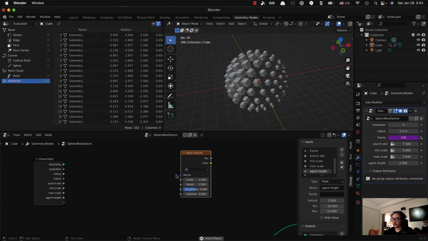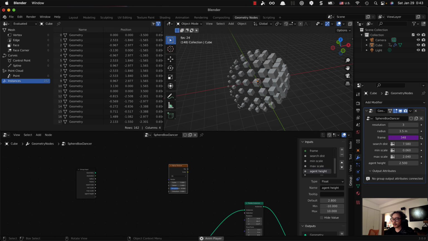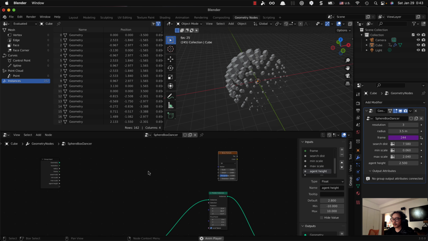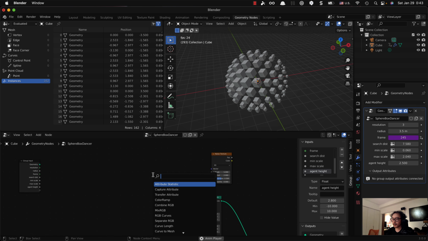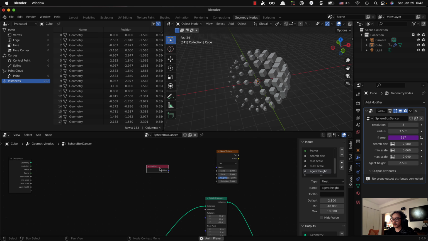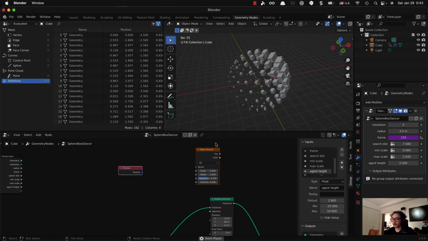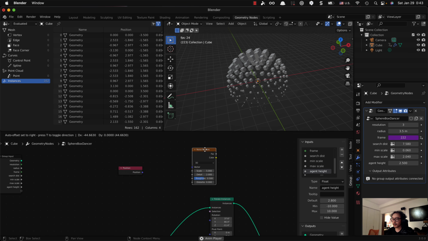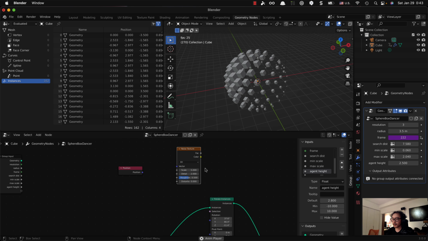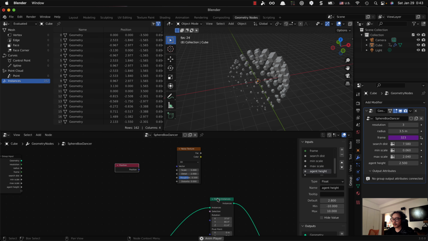Now in this case we want to use the point position of these instances again, so we are going to use this position. At this moment we are not sure where this position comes from, but by connecting this noise texture to this rotate instance later, this position will become a part of this instance.